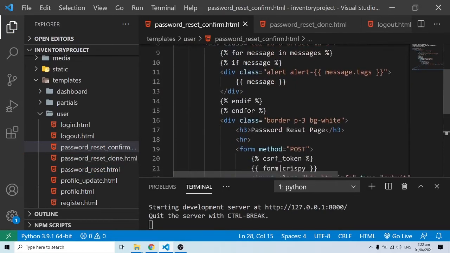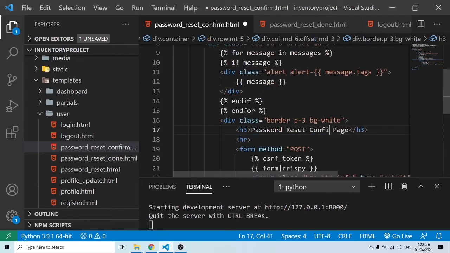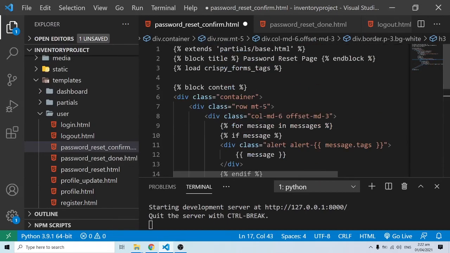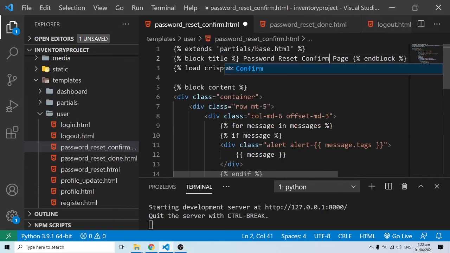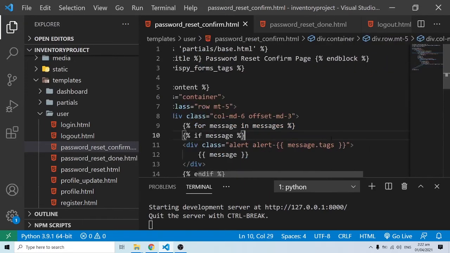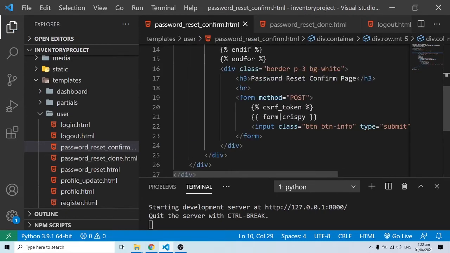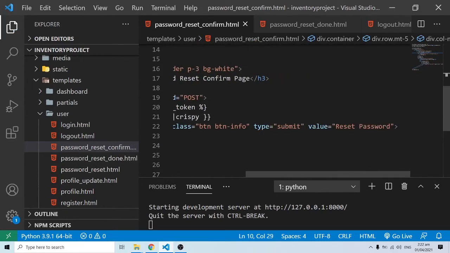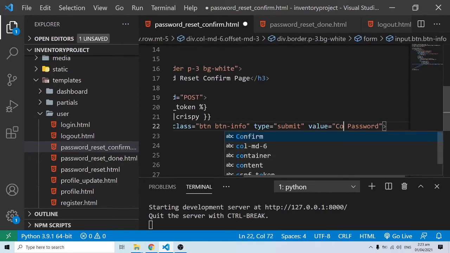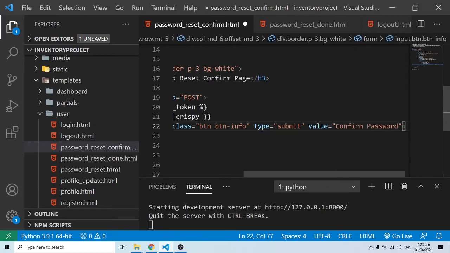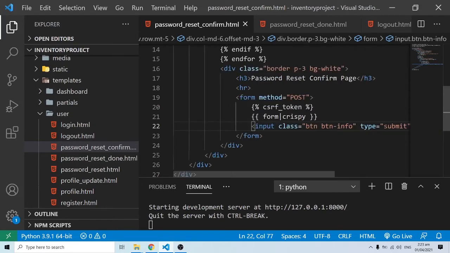So I'm going to say password reset confirm page, and let me just add confirm over here. And over here, as far as the input tag goes, let me say confirm password. All right, so this is okay.